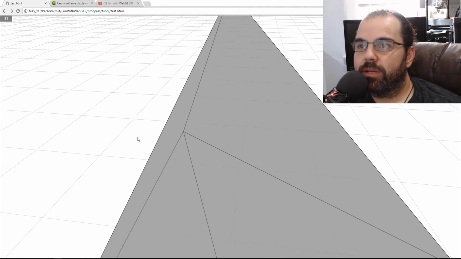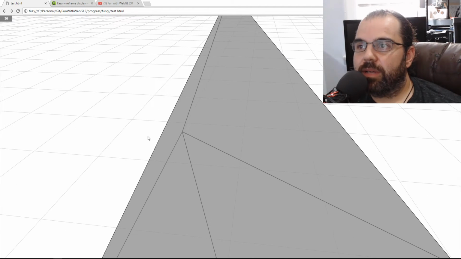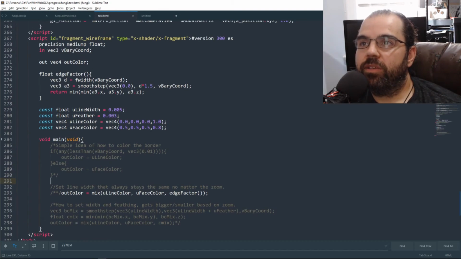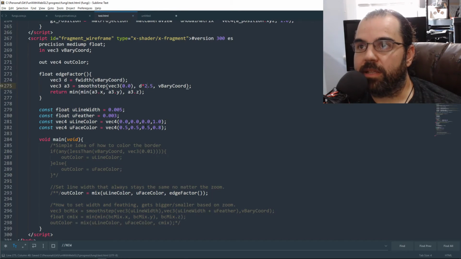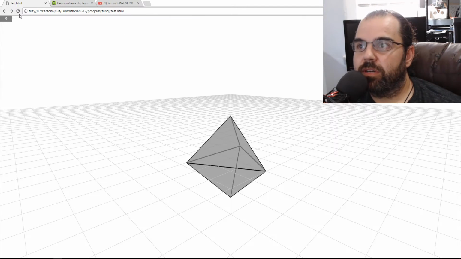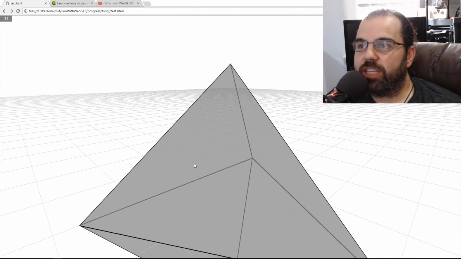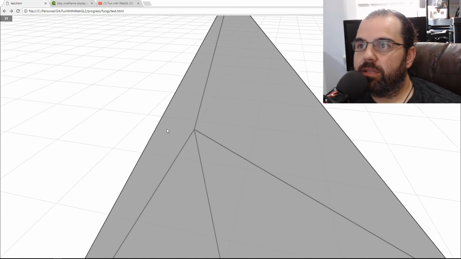They're very thin. I think you can change the thickness by multiplying that value. Refresh. So yes. By changing that, you also change the feathering in a way.